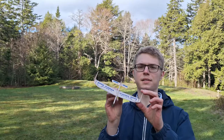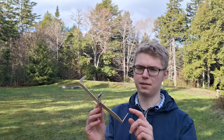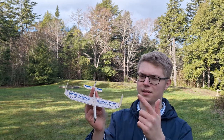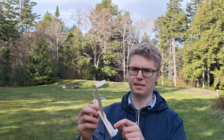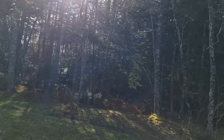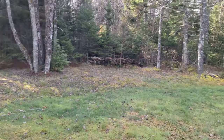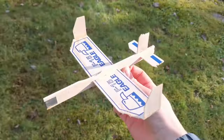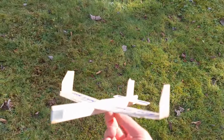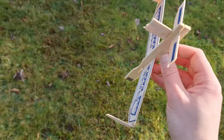Next up is the standard winglets. These shouldn't be treated as completely conclusive results because obviously there are so many different types of winglets out there — so many different shapes, sizes, and all that. So this is just kind of a best-guess estimate. It wasn't quite as good as the raked wingtip one; I think I might have moved the line of drag upwards, which is making it pitch upwards. But it still looks like it did help out a little bit — it's a little bit faster than the no-modification one.